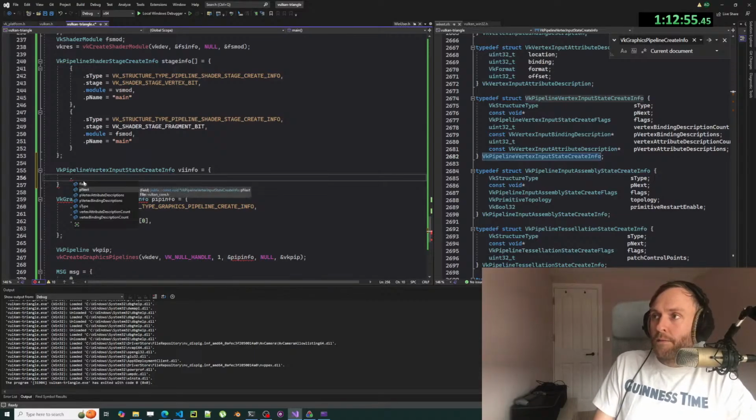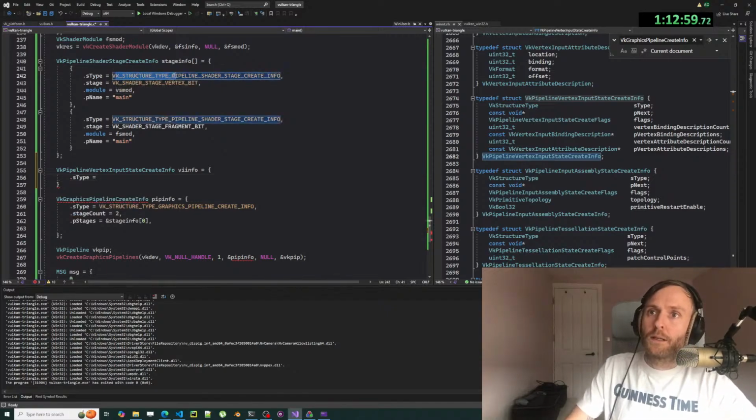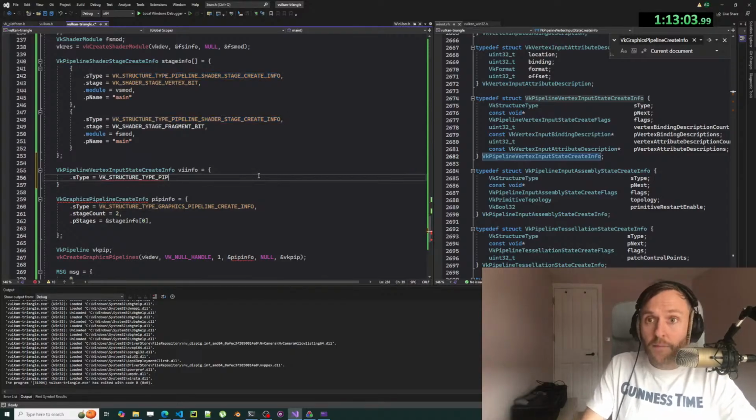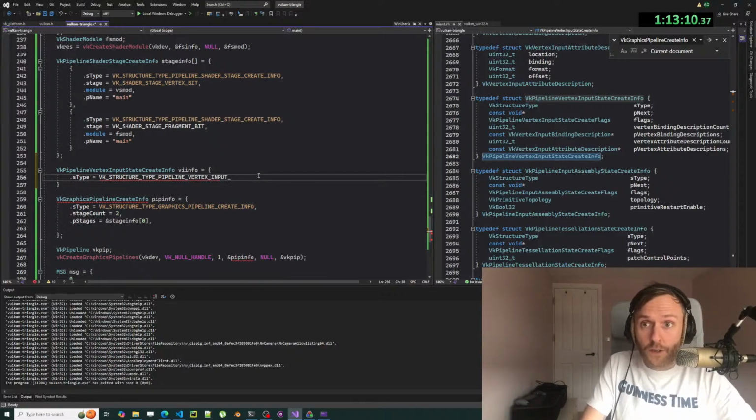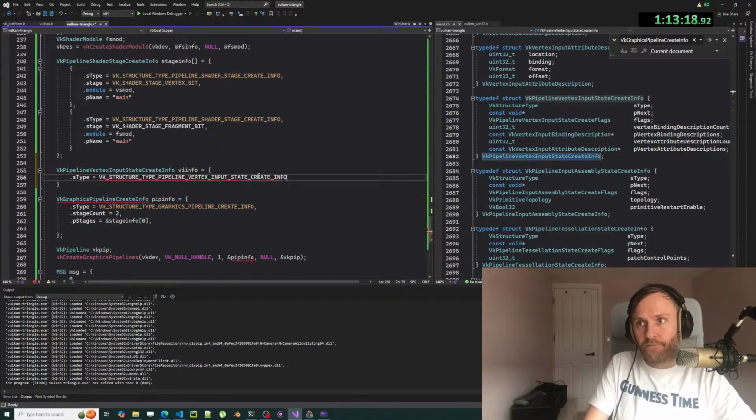Vertex input create info S type. Let's have a nice long type, pipeline vertex input state create info.